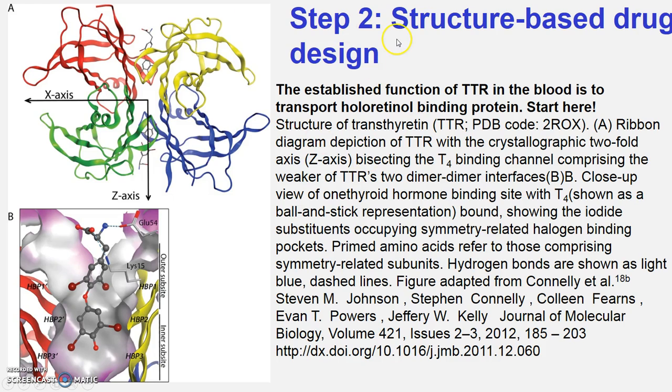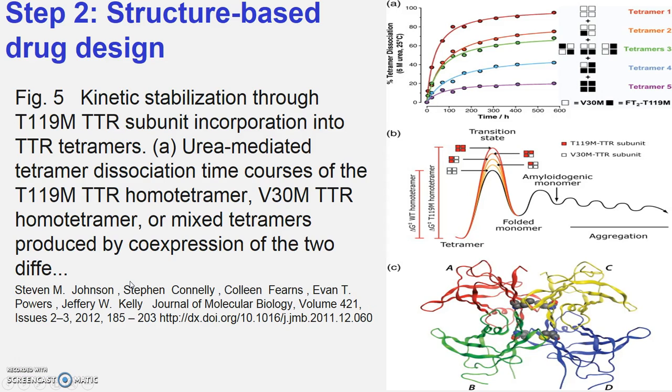So they did some structure-based drug design. They got some things that would fit in there, and here they are. They did a lot of medicinal chemistry. They checked how much they helped tetramer dissociation. I just looked the other night, and actually the EC50s of these for aggregation are similar to our compounds, where they're around 2 micromolar. But when you add these compounds, what's important is look at that. They could make the barrier for this transition state higher, make it much more unlikely, which is great. In other words, stabilize the protein.